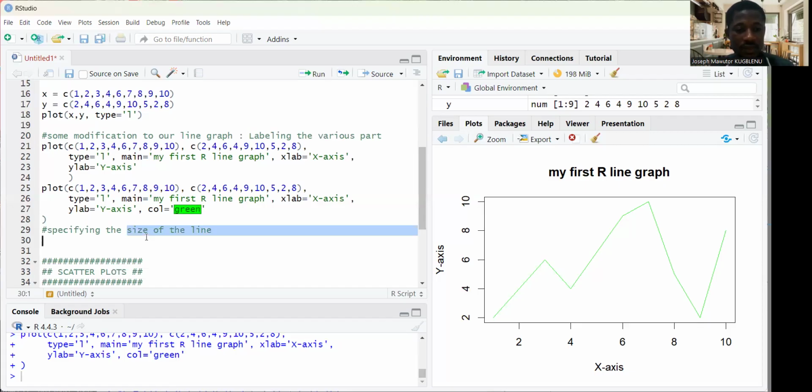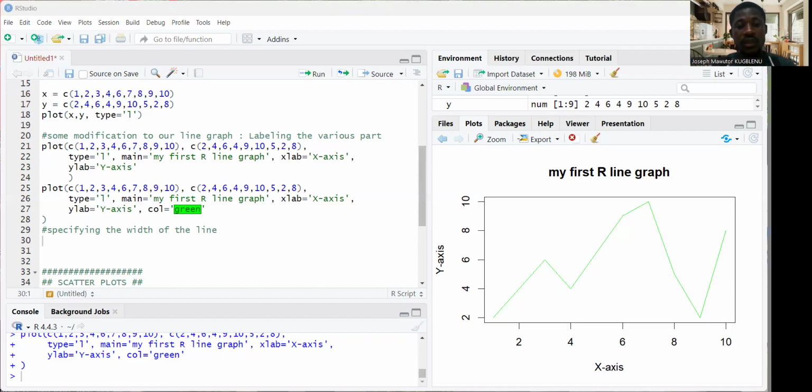If you've been following my video, this shouldn't be a new thing to you. To change the width of the line, we are going to use what we call the line width. That's all that we need to do to be successful.